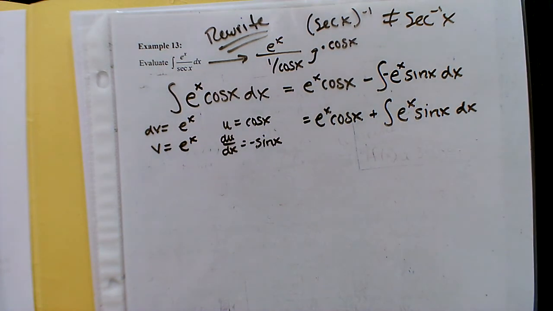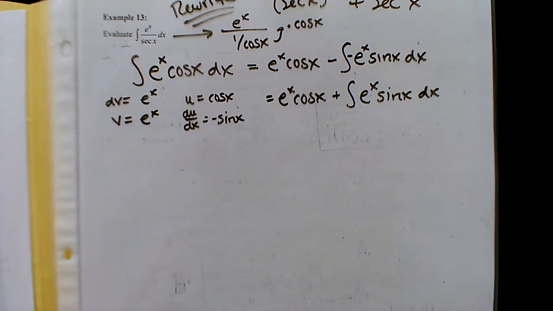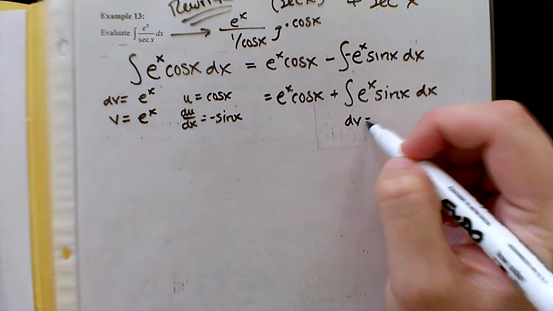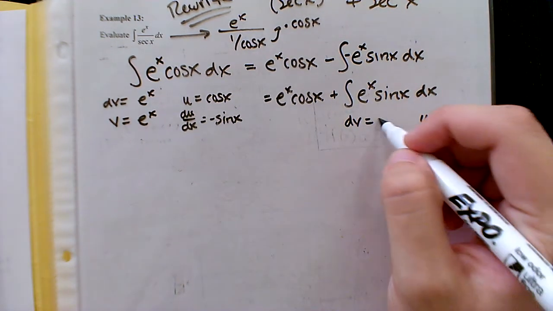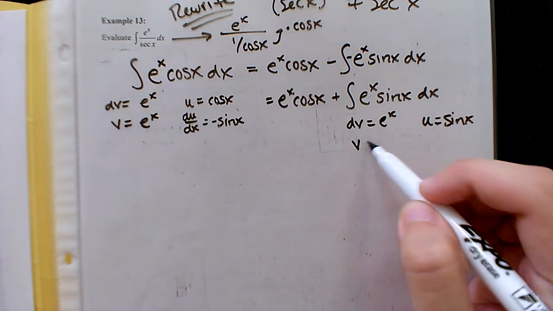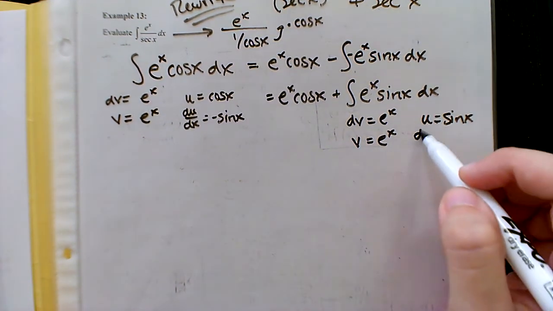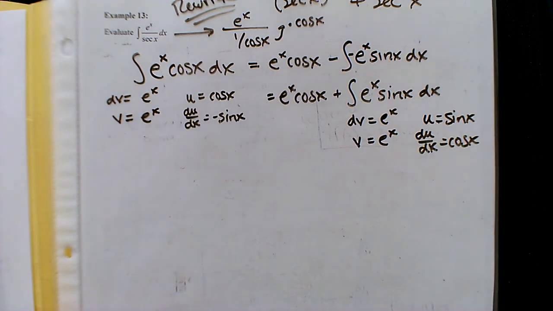So supposedly this new integral should be easier to figure out than the previous one. So think about some techniques. What do you want to try? Go ahead, Caitlin. By parts again. All right, so for detail, we have that exponential in there. So backwards from e to the x is e to the x, and the derivative of sine is cosine.